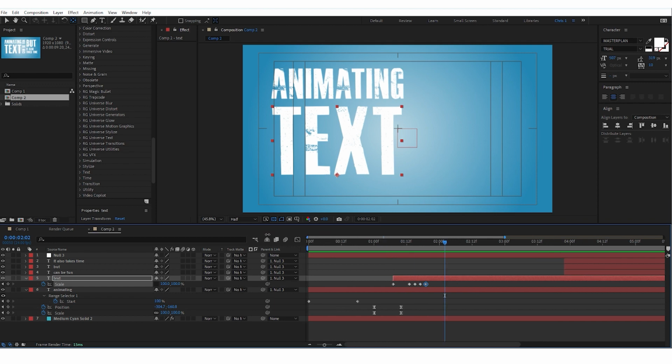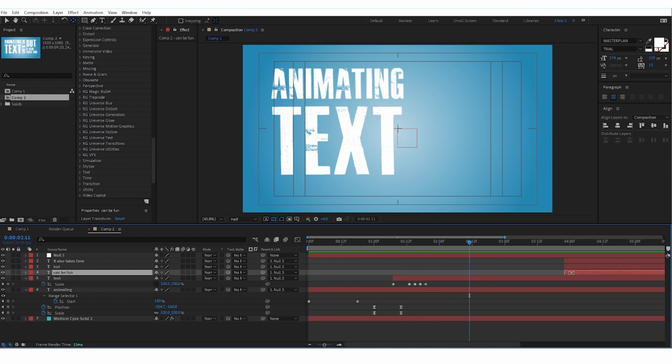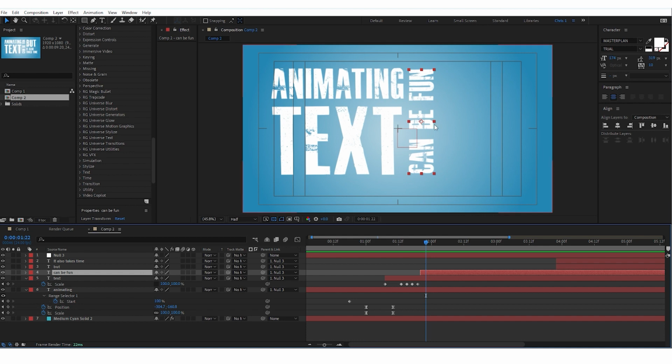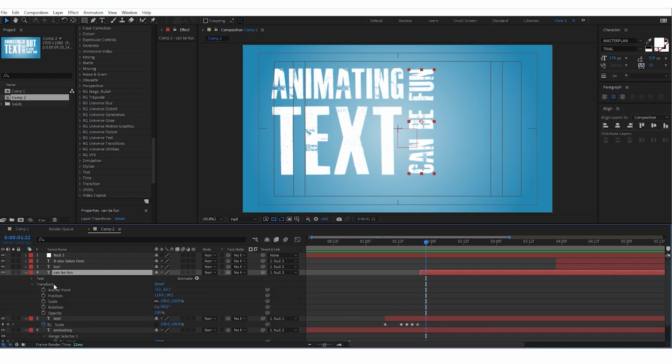Okay, I'm going to drag this out or hit minus so that I can zoom back out on my timeline. The next one I'm going to bring in here, hit the selection tool, can be fun. All right, so this one, I actually want it to start laying down and then move this way. So let's twirl this down, open up transform, and I could do position, scale, rotation. Let's do all three of them. We'll keyframe them. This is where it's going to land, so we'll drag it out. Again, I'm working backwards here.